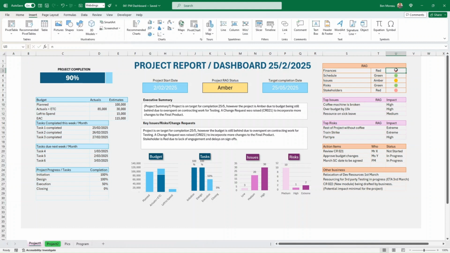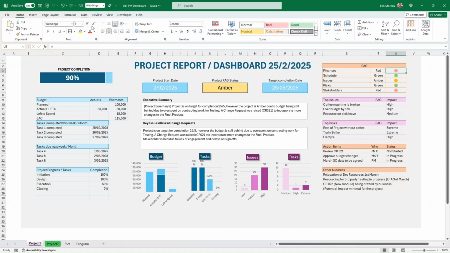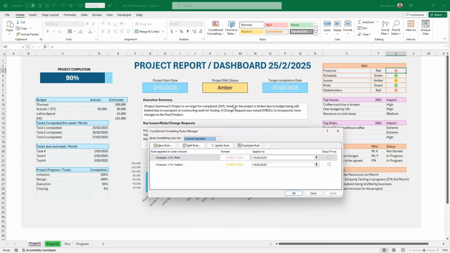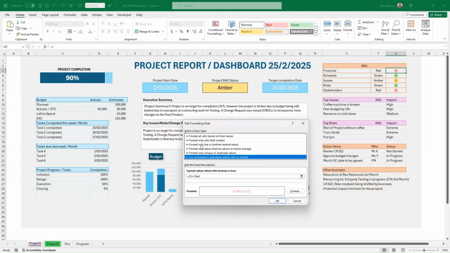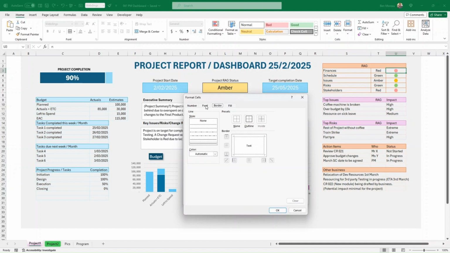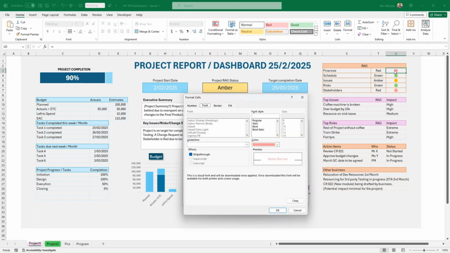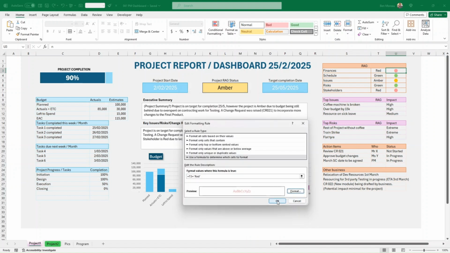What you do here is a conditional formatting as well. Instead of formatting the field, you format the font itself, because this is a font. It's like a character in a Webdings font, but it's a character as well. So that's the way you do it.